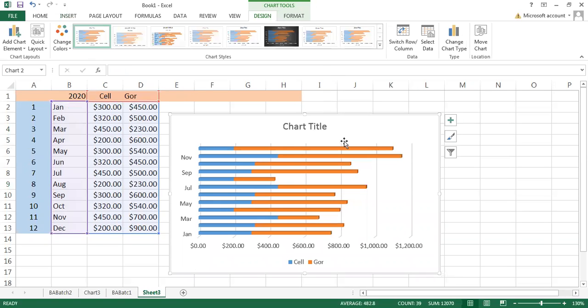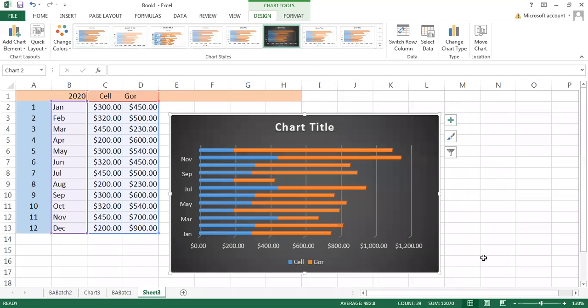So could you see the difference? Basically, there's a cell phone and there's a grocery expense. The maximum I spent was 1200 in November, and I can analyze this quite effectively from this pictorial view. Okay, so let's take this as homework. Let's try to build an expense chart for your household and plot at least 3 or 4 different types of charts, so that you can be ready to present this.